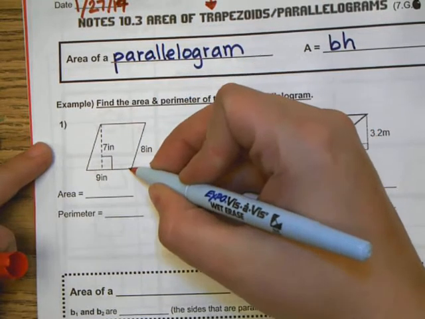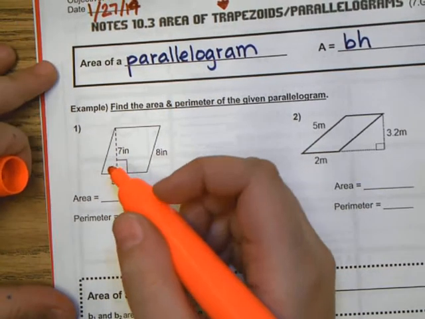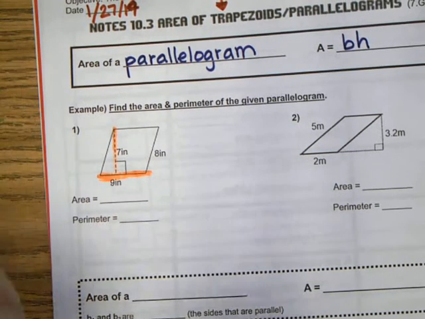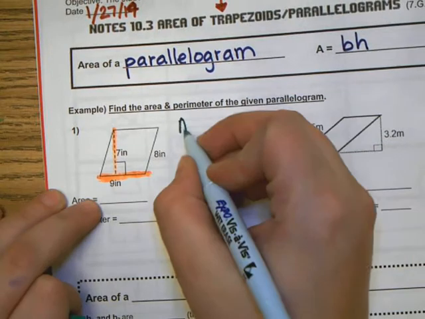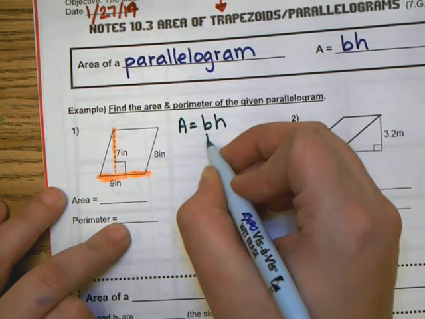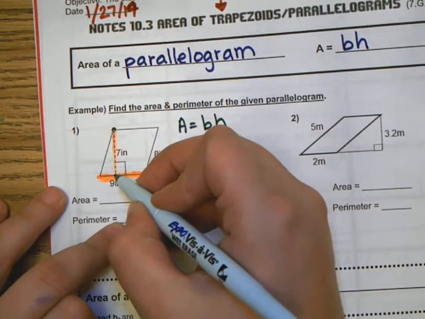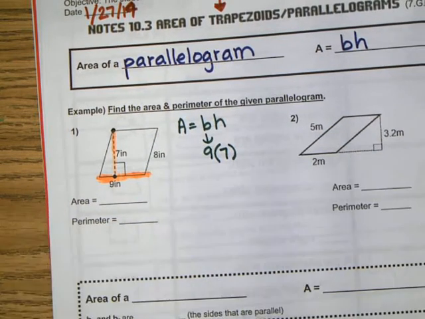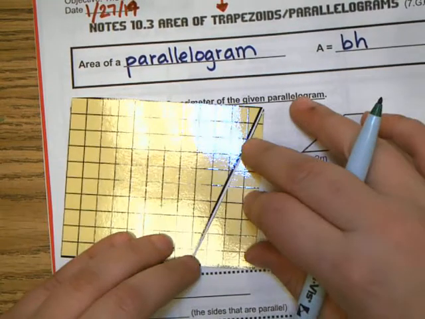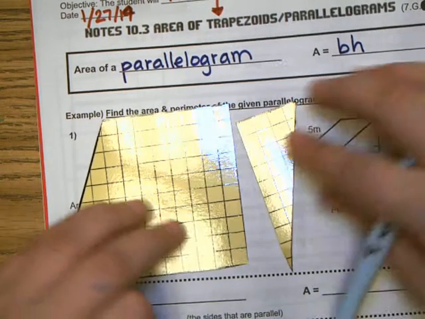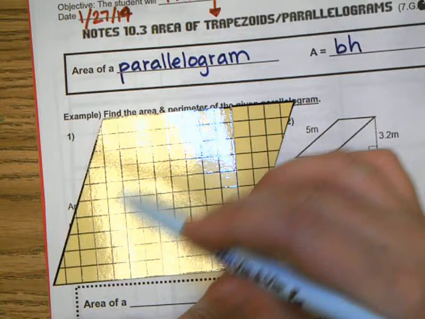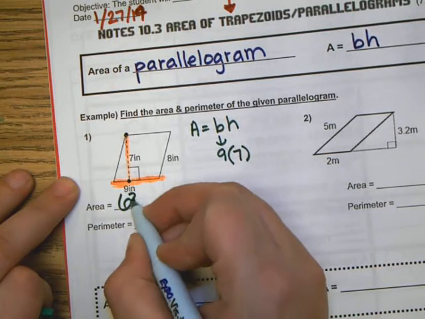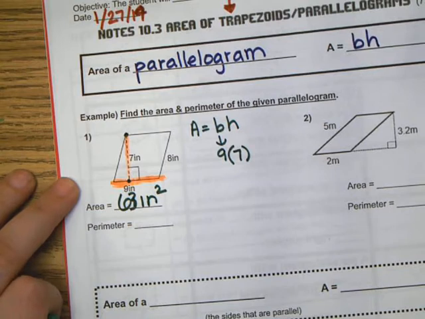Alright, so if we take a look at this parallelogram here, again, this cannot be the height. It's at a slant. We talked last week that a base and a height make a right angle. So we know where the right angle is, what the base and the height is. To find area, we're going to take the base, which is 9, and multiply by the height. From the top to the bottom of our parallelogram, it makes a right angle, so that's how we know that is the height. Just like area is asking how many squares fit inside the shape. That's what area is asking you. So when we label this, 9 times 7 is 63 square inches.